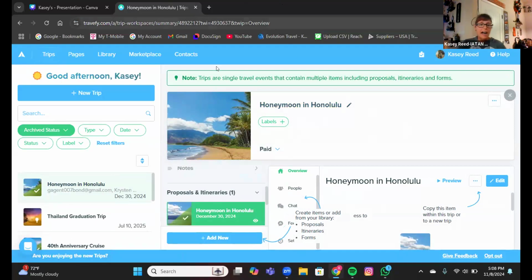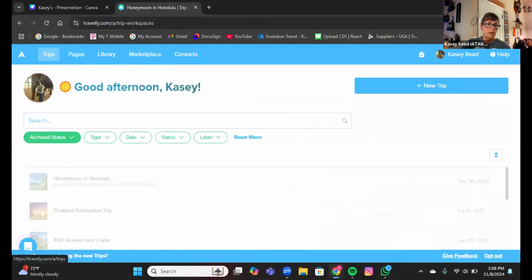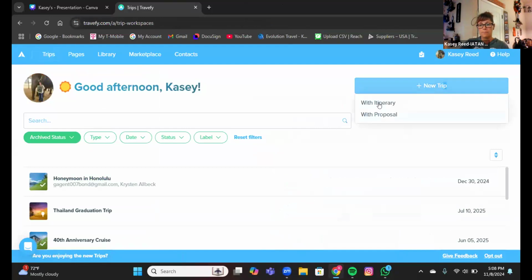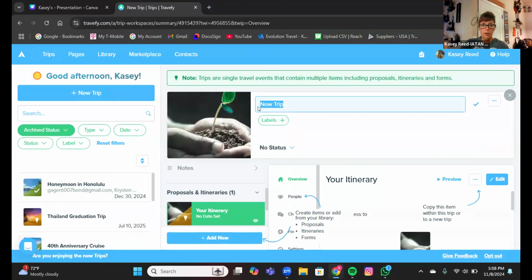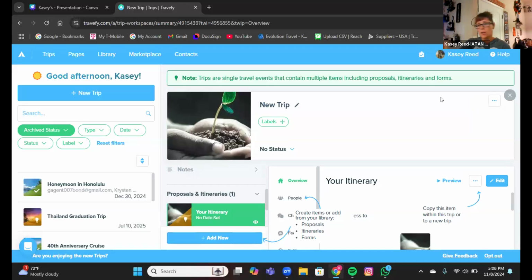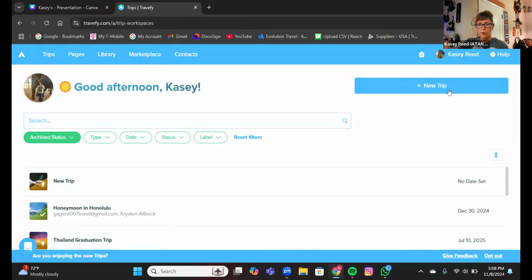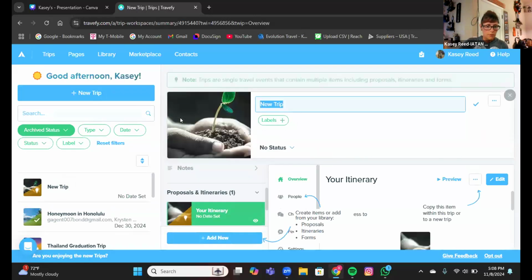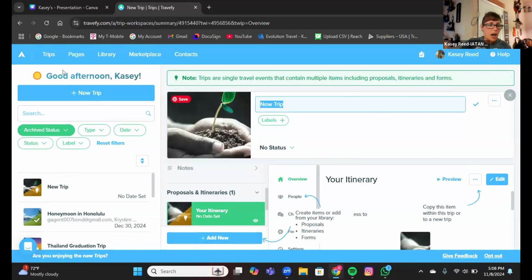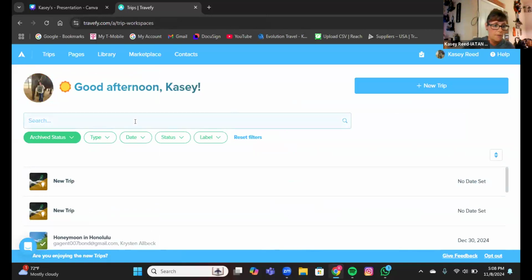Now, when I go into Vax, I'm going to make a new trip. I don't know why it looks like this. This is not what it's supposed to look like, but whatever, guys.